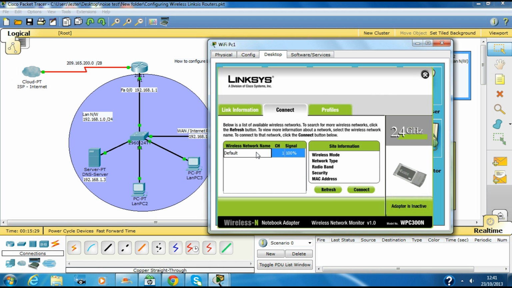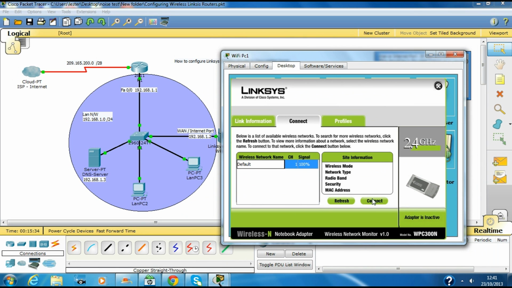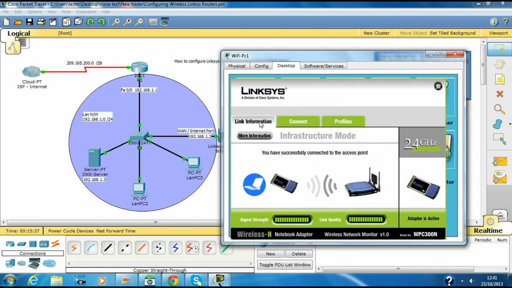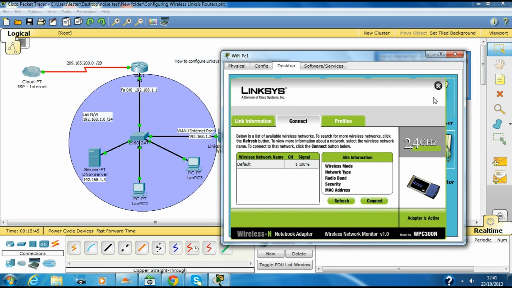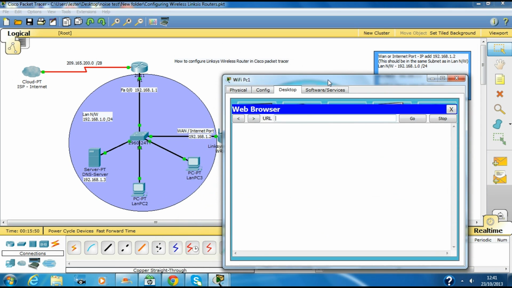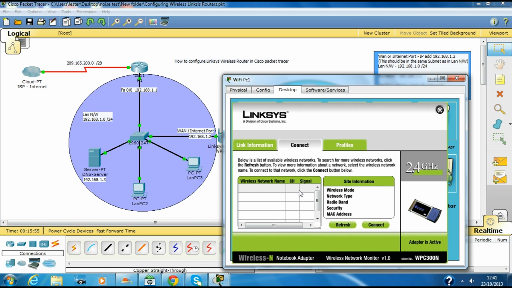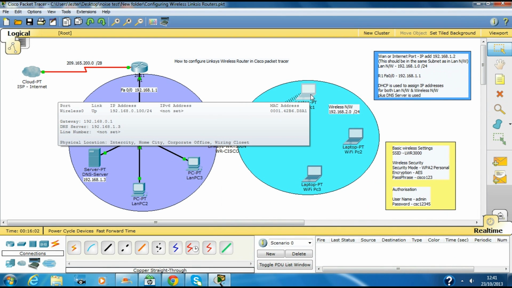By default it is going to be a default connection, because the wireless is already, let's say, connected. Here it says you have successfully been connected to the access point. So right now go over here, put in the IP address. I'll show you what the IP address is for that, because the default gateway's IP address would be, so if you hover over here, then you can see 192.168.0.100.